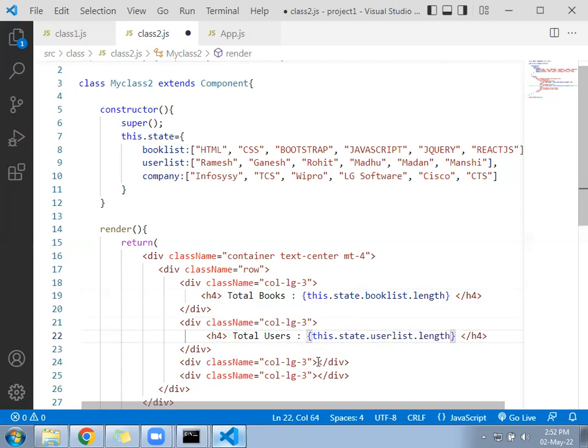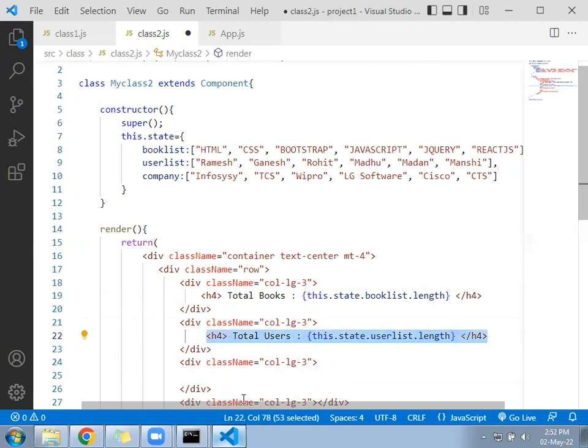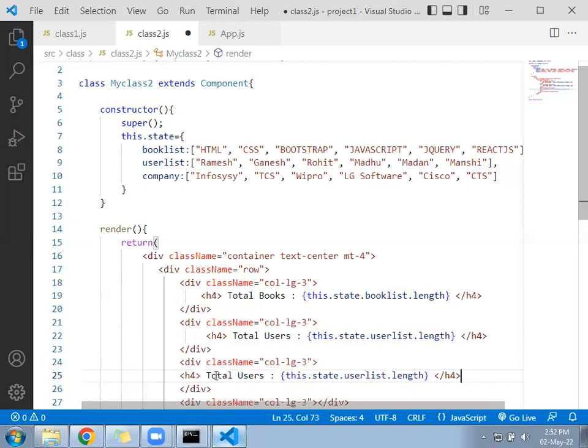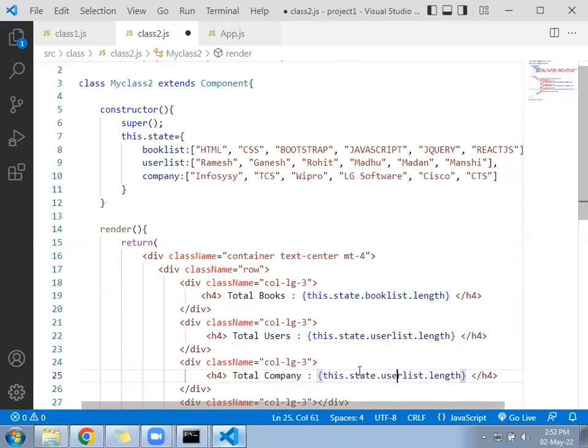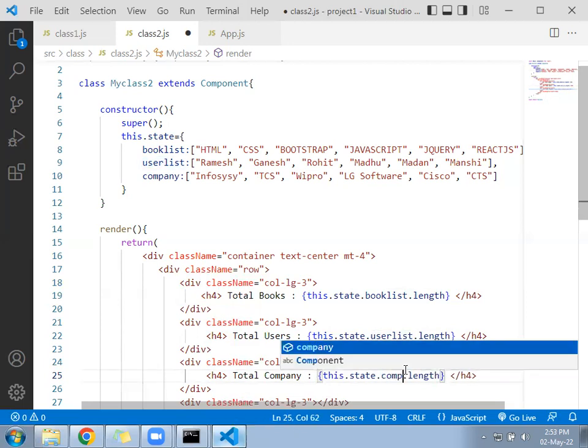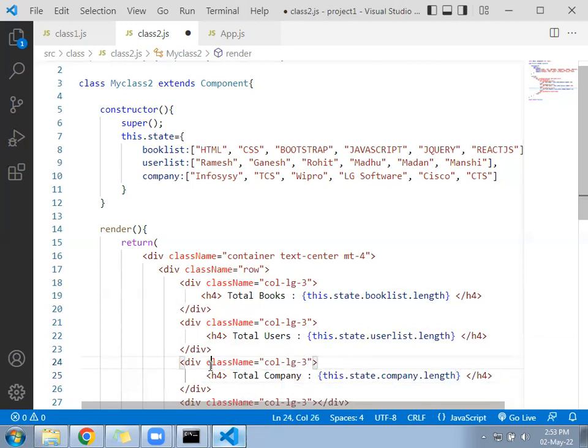One more, we have an h4 we can print here for company length: total company, this.state.company.length.